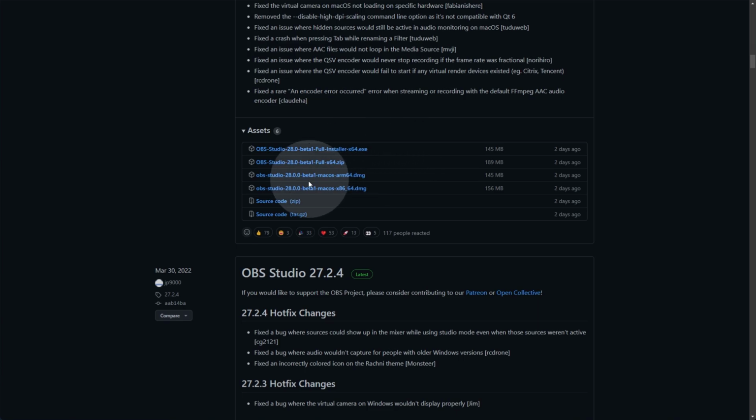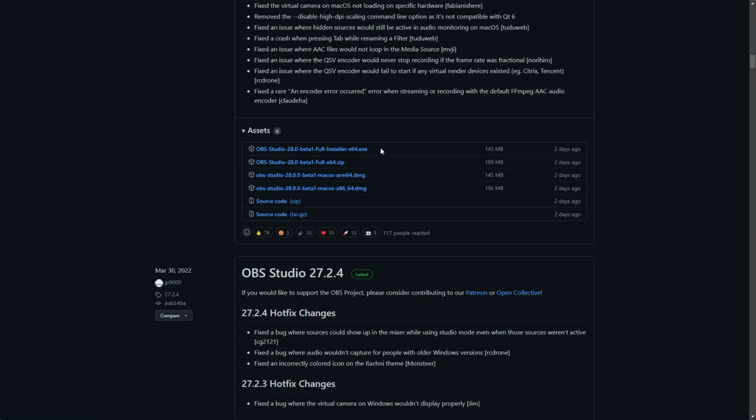In this case, we can see the Mac OS releases over here, as well as the Windows releases, the 64-bit installer, and the zip package that allows us to run OBS Studio without installing it. If you're testing new beta features, you may want to download the zip, extract it to a folder, like on your desktop, and run it from there in order to test features. That way you can keep your normal OBS Studio installed and working properly, especially if you're a full-time streamer or YouTuber. Otherwise, you can click the full installer up here if you trust the latest beta release version to not be buggy enough to not use at all.